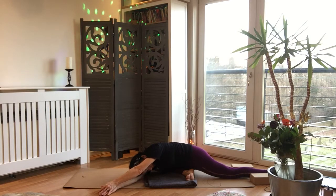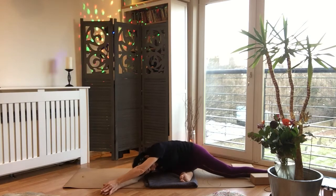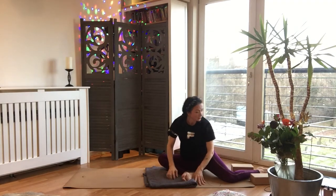You're still feeling that shoulder stretch. You're still feeling the hip on the right leg. And we're just surrendering on the floor here. Breathing deep, breathing out deep.